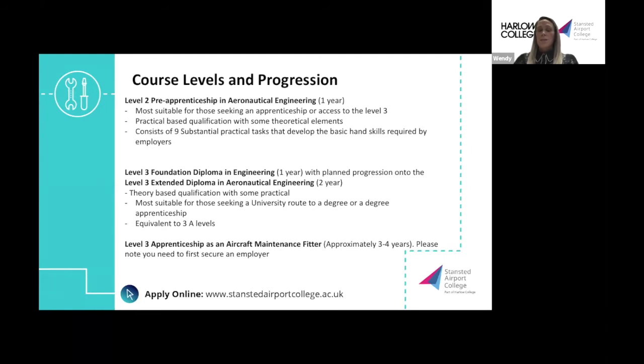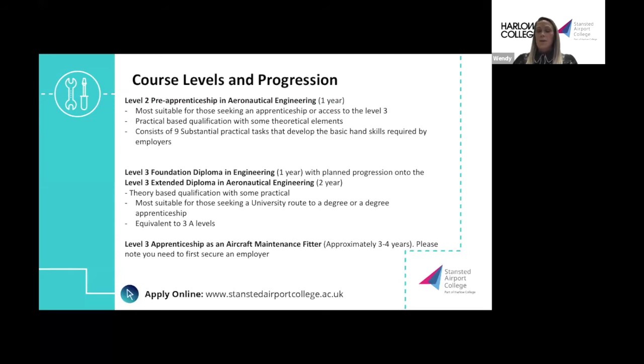The tasks that we do deliver really do bring to life the day-to-day role that you will experience once you enter the aircraft hangar environment. And also watch this space, because we're currently in talks with a private training provider regarding offering ground training for private pilot's licence as additionality to their main programme. And this would be at a significantly reduced cost to what you would find with other training providers.